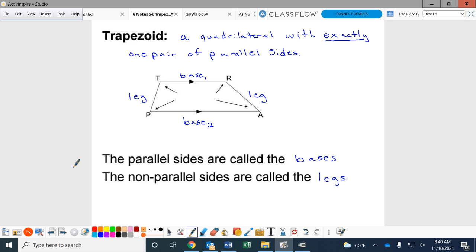Okay, then there's these things right here, these angles, these two angles, and these two angles down here pair up, and I'll draw a line to kind of connect them. These two and these two, see how they're both on the same base? They are called base angles, and that's going to be important later on. Base angles do something special in a certain type of isosceles trapezoid.